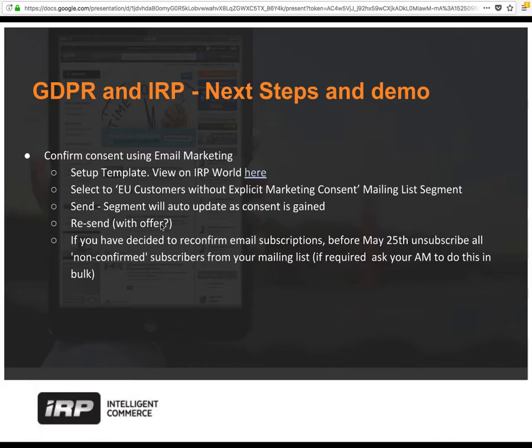given, that's everything. Yeah, and we'll monitor how it's going for those companies that have decided to re-seek consent, and we may look to introduce a couple of automatic offer things in there if it'll help out. So by all means, let us know if you think that'll be something you'd like to use, and we can see if we can get that developed for you. That's it really on the next steps. The final one obviously is if you've decided to reconfirm before, then the action before May 25th or on May 25th is to unsubscribe those users that haven't given explicit consent. If that's the route you're going down, and again, we can do that in bulk for you upon request.